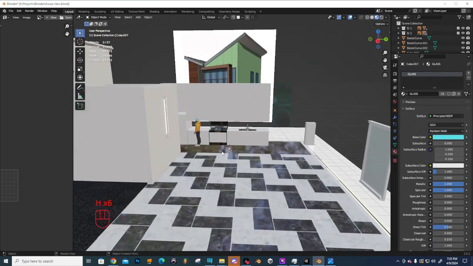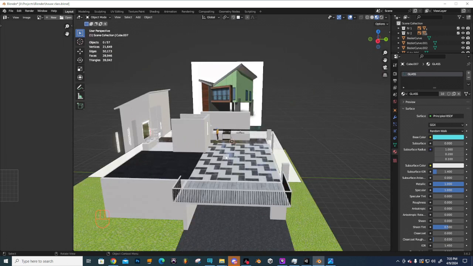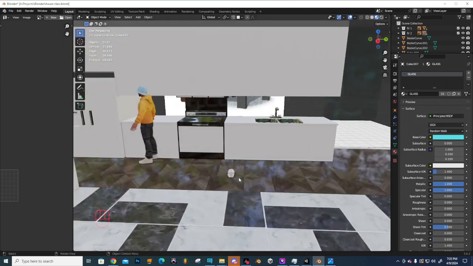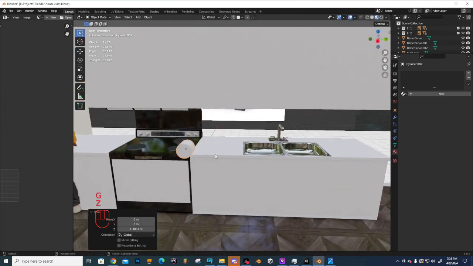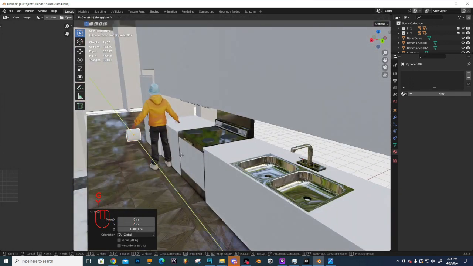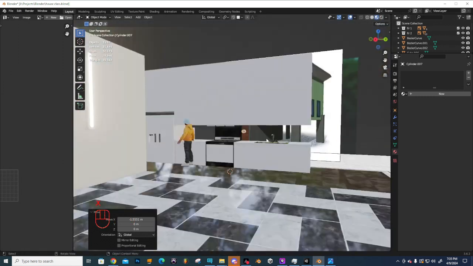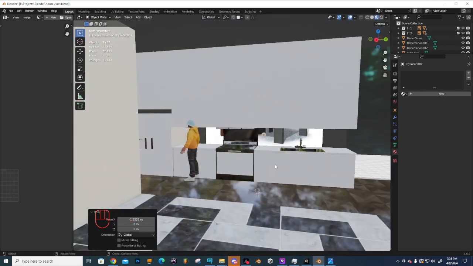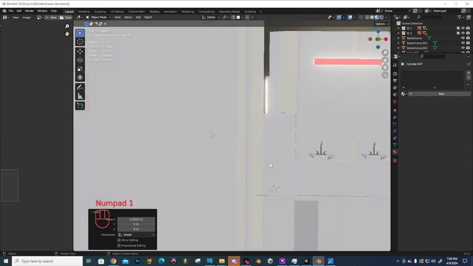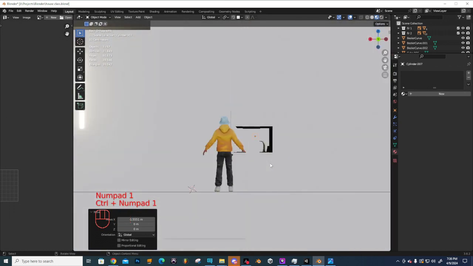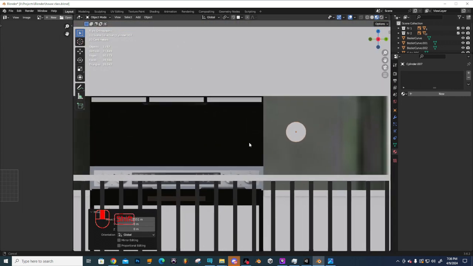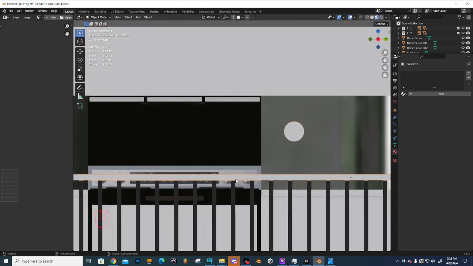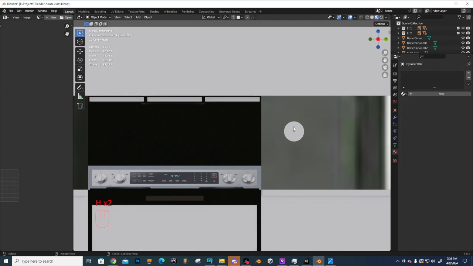One way to see this is from a front view. Now, mind you, if you're looking at something from a front view, side view, anything like that, everything's still at the correct proportions.